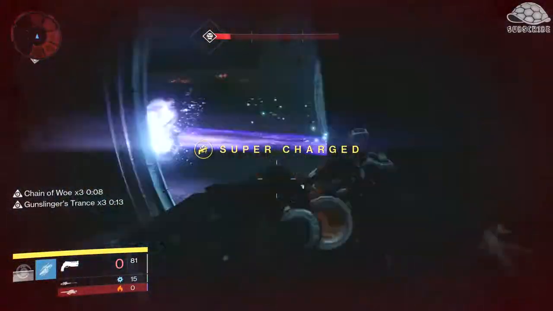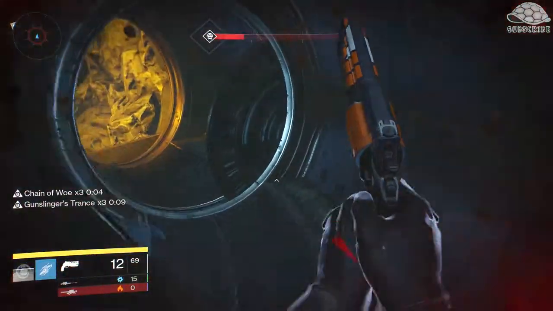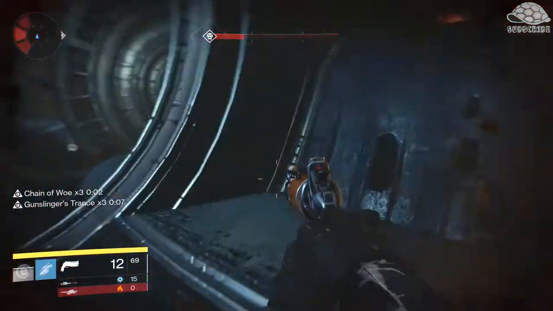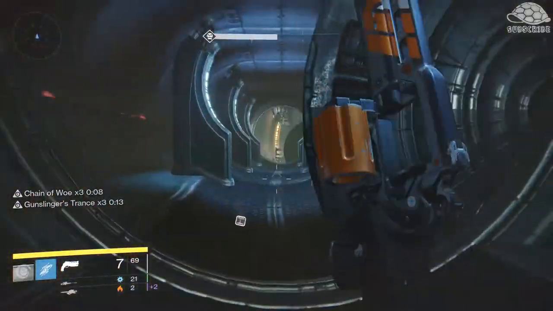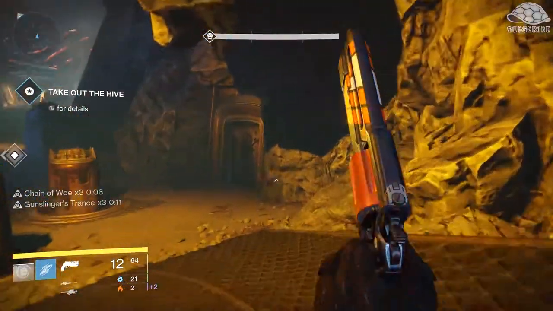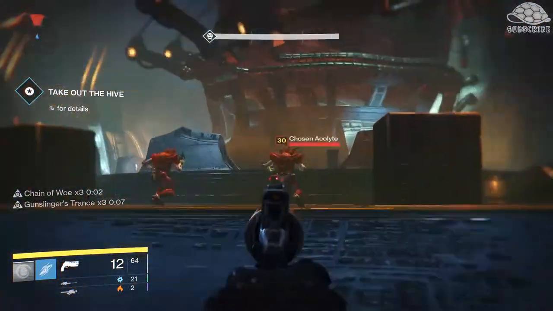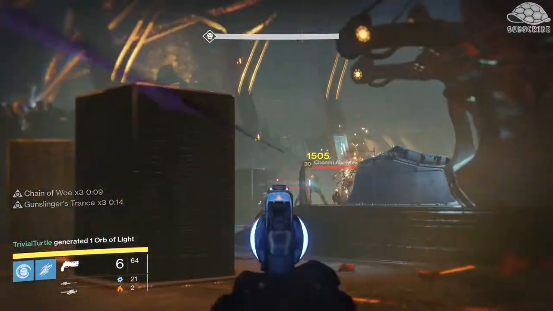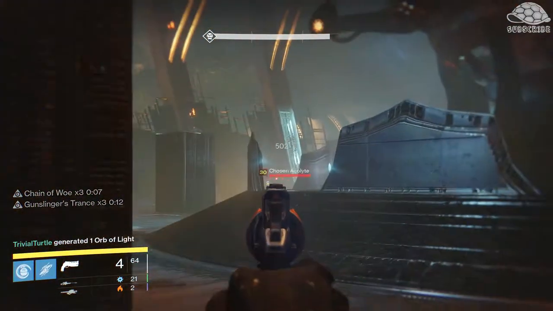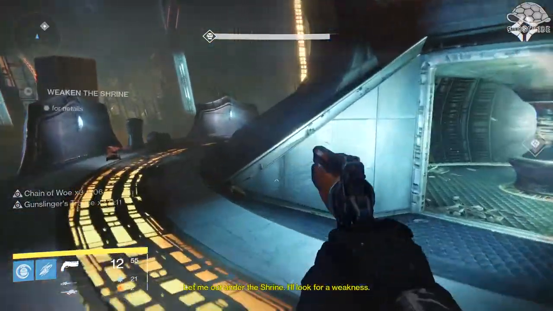What me? There's thrall everywhere. There we go. So just beware of the thrall. They will hurt you if you don't get aware of them coming, so I'll just kill all the acolytes. They aren't going to melee you, unless you get really, really close, which is really, really silly.